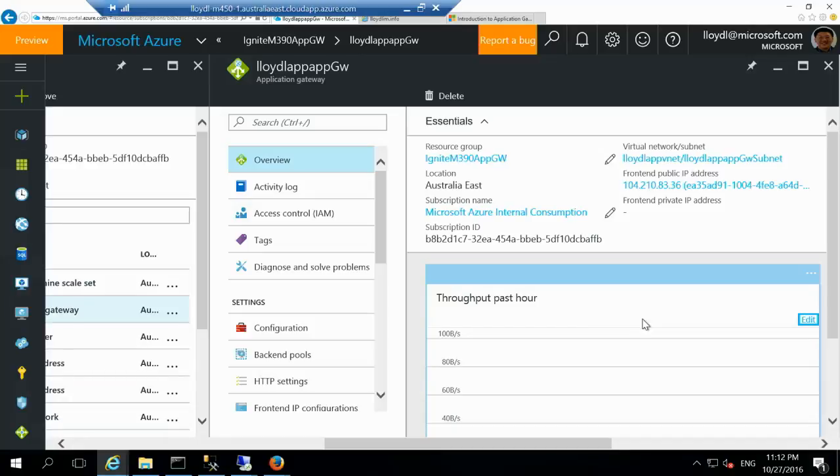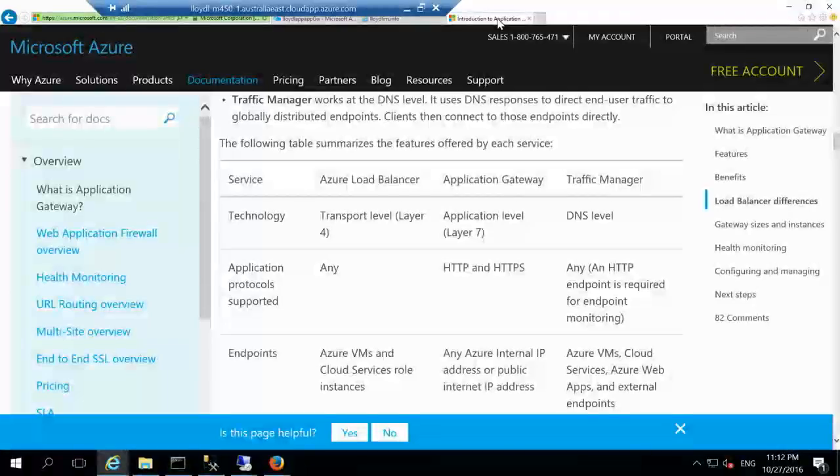If not, I can send it to the backend as HTTP. Your choice. All right? And other things it can do is it can also inspect the traffic, because at layer 7 it can inspect the traffic. It can check whether you have a cookie injection attack, cross-site scripting attack, SQL injection attack, all those other stuff, it will be able to check for those and record that and give it to you. So that's where the article comes in useful.